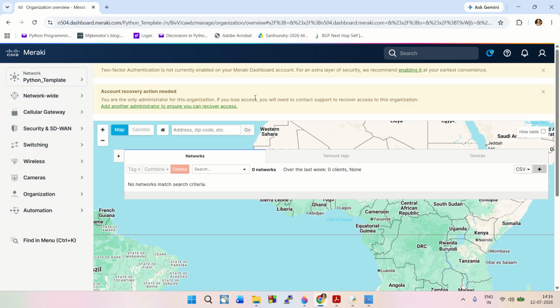Remote deployment, like configuration of hardware online before shipping it to physical site. You can even do the OS upgrades on the Cisco Meraki for the devices that you have subscribed to it. Simplified security, so you can deploy automated firewall updates and threat protection across multiple branches. You can track network traffic, monitor connected devices, and see the bandwidth usages in real time. And then you can secure the Wi-Fi provisioning.